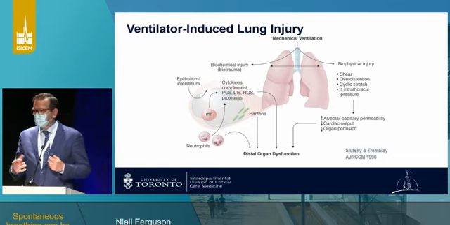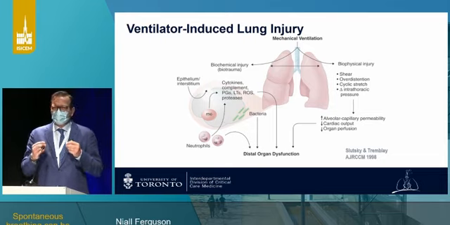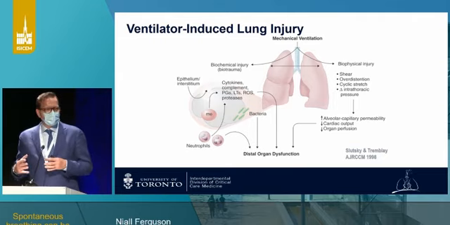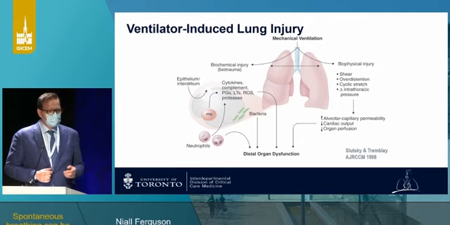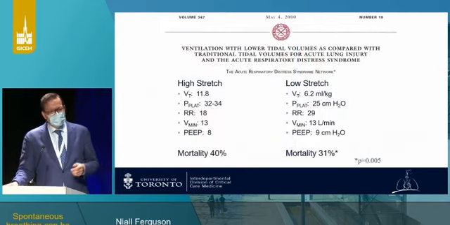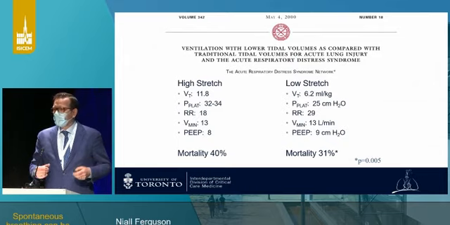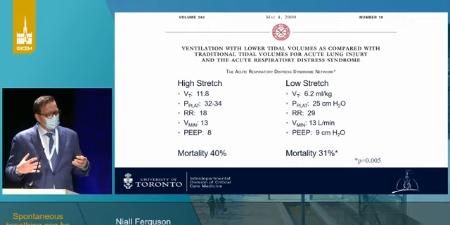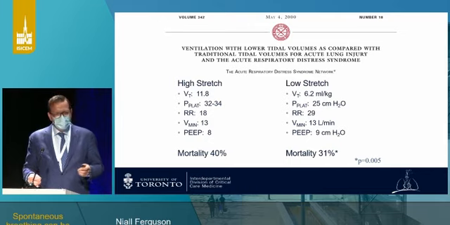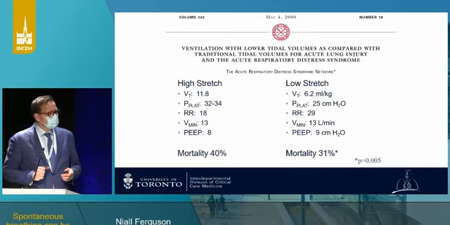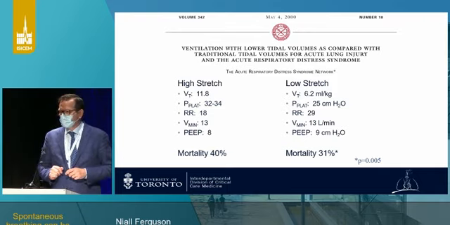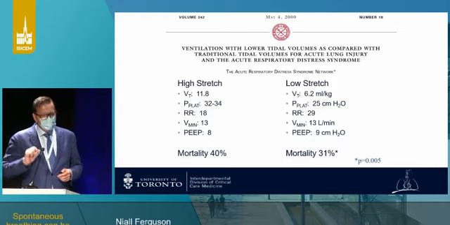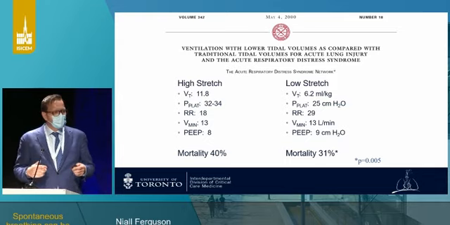When we're talking about spontaneous breathing and ARDS, we really have to focus on our mission with the ventilator, and that's to provide adequate gas exchange, but also primarily to avoid and reduce ventilator-induced lung injury. And this just reminds us that there are lots of mechanisms to this, but primarily this means overdistension, cyclic, repetitive overdistension, and high pressures. This is clinically important, and whether you're a 6 mL per kilogram for everyone believer or just let's avoid 12, regardless of whichever side of the debate you're on, this original ARDSNet study definitely shows us that the way in which we use the ventilator has a big impact on mortality.